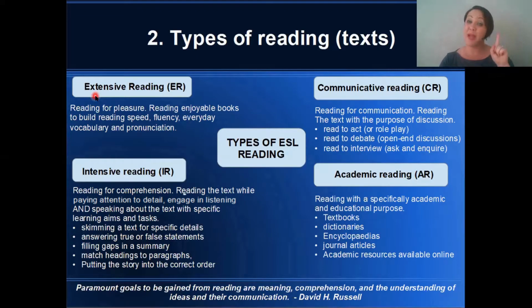Next, we're going to talk about types of reading text that you might come across when teaching ESL reading online. Okay, so let's have a look at the 4 reading texts that I have found in doing my research. Number 1, you have extensive reading. Now, extensive reading is the reading that the student will do by themselves. It is explorative reading.